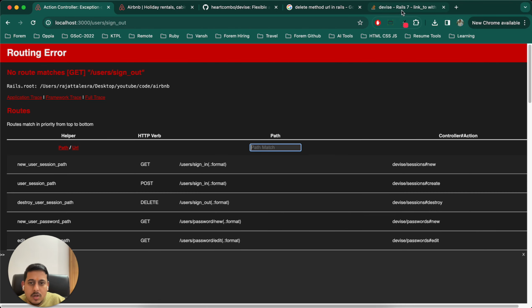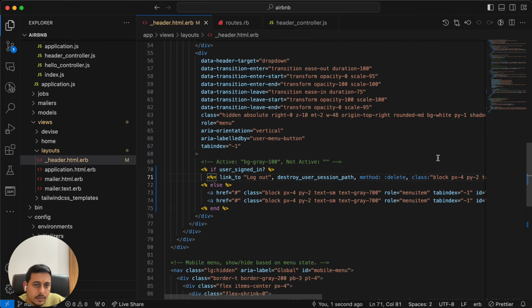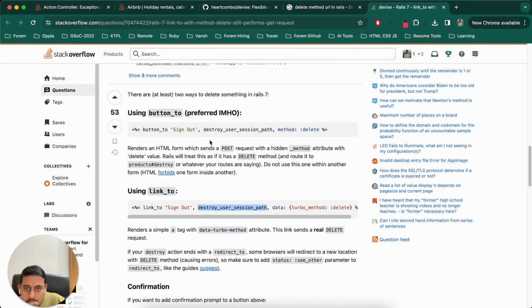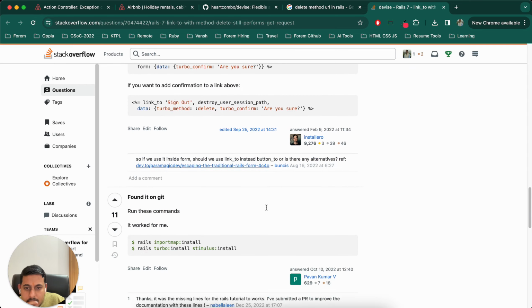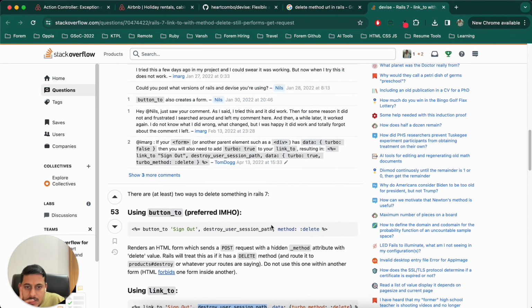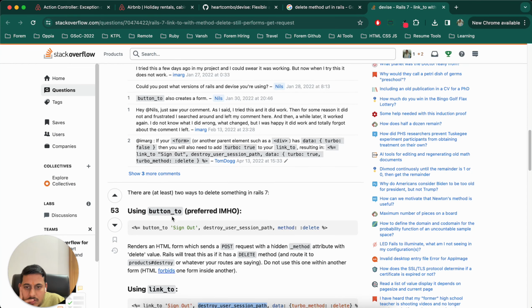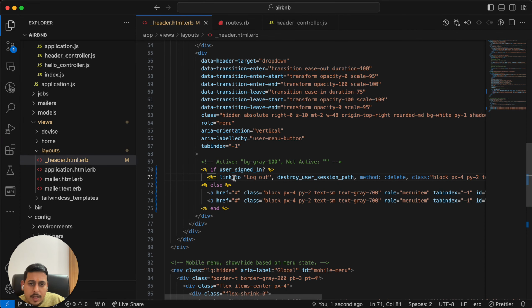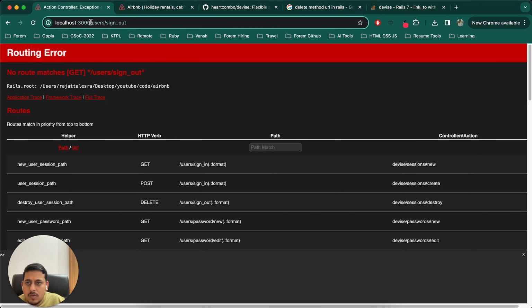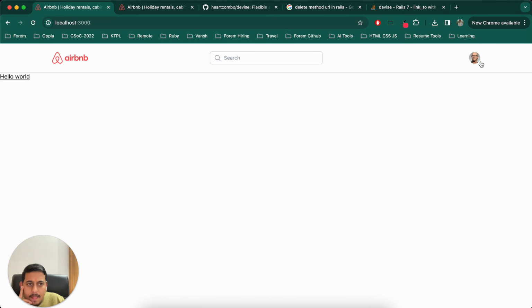Nope, again it's not working. I think it's because of the data only. Yes, method delete, button to. Okay, for that we'll have to use button to. Let's try it out. I'll again use shift to a tag only, but let's try it out with button to also, because I just want to understand this correctly.